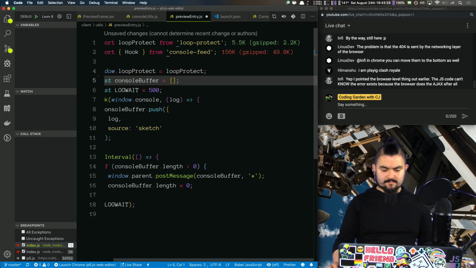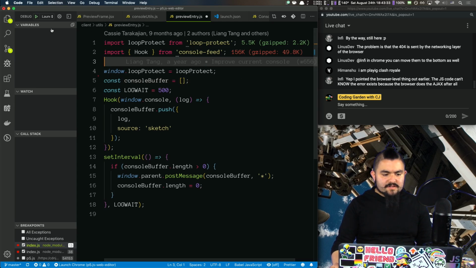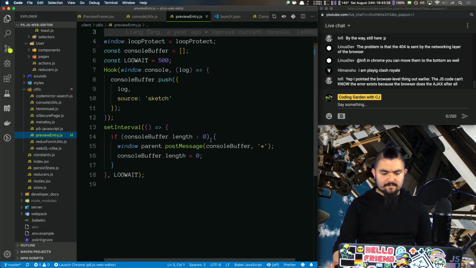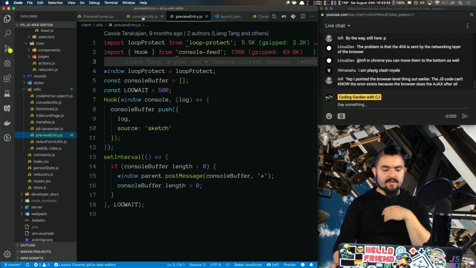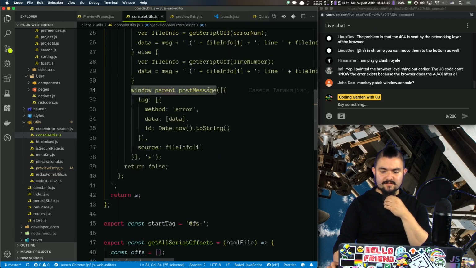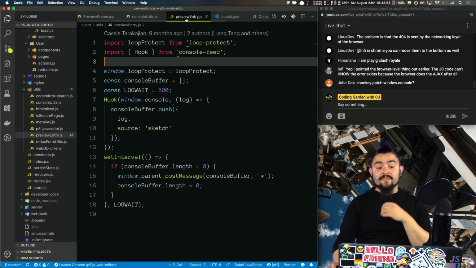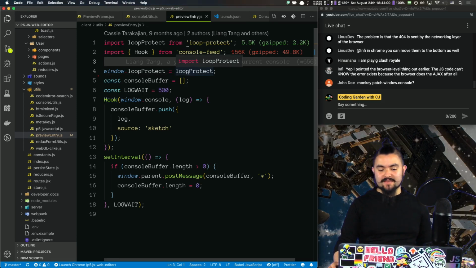Let's see. Curious where this file is. So this is in lib/utils/previewEntry. So this is just waiting for console logs. I'm trying to think what's the best place where we could set up a listener. There's console utils. Yeah, John Doe is saying monkey patch window.console. That's actually what the hook library does. But ultimately, I think we can't get the error through console, which is why we need to do something else entirely.